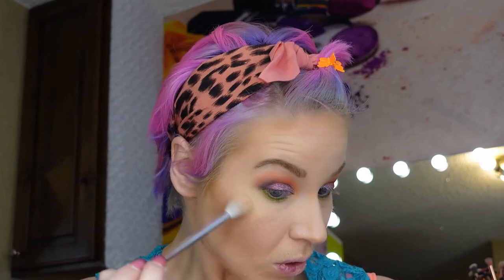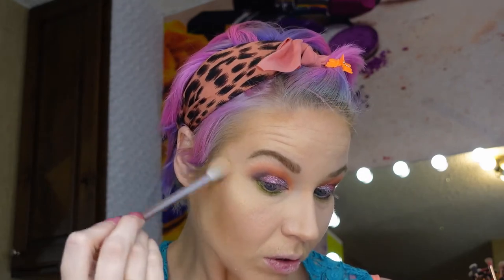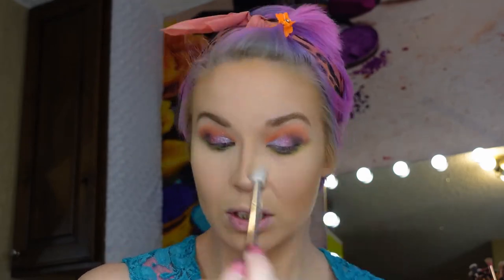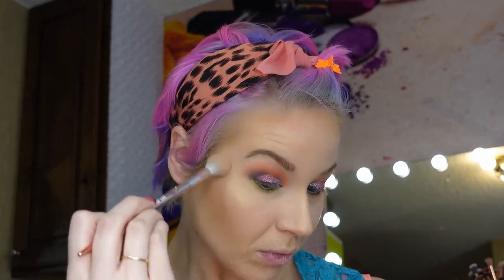Just saying. So this is a pretty gold for my skin tone, but there is a little bit of a trick that I'm going to show you guys, how you can kind of tone that down. I actually learned it from when I got the Fenty Beauty BoxyCharm. So, very pretty, very golden. You can see the gold. Okay, so you can see that it is a gold highlight.